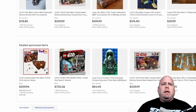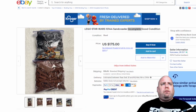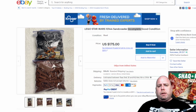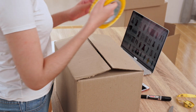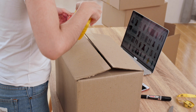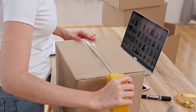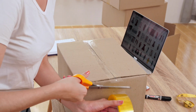The next thing is, once you get everything set up and you get the listing described for the actual set itself, you want to make sure that you are shipping it to the person, and it's going to get there in the exact same condition as the picture you have. Now, obviously, there are problems with shipping. Sometimes things happen, and that's fine. The good thing about most Lego is, if you're selling them used, you just put them in a bag, and they make it there very, very well.